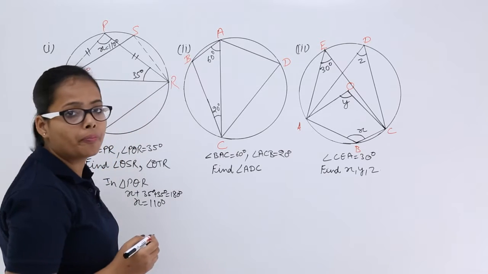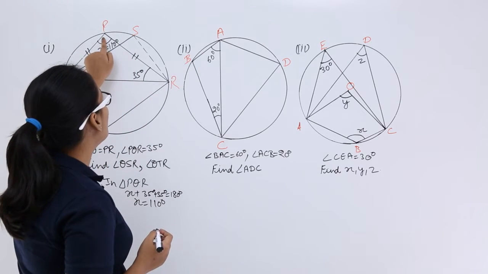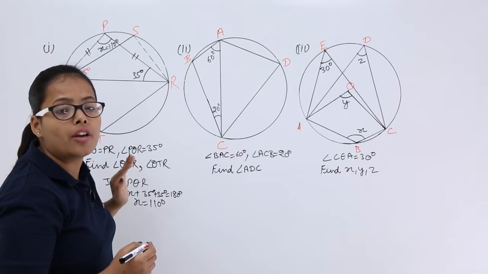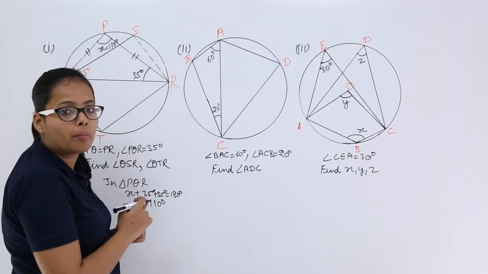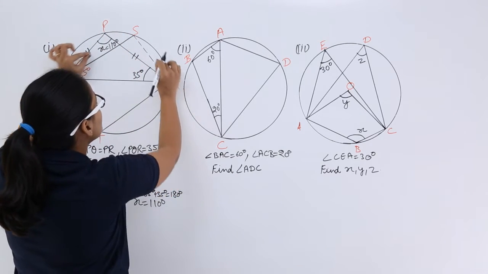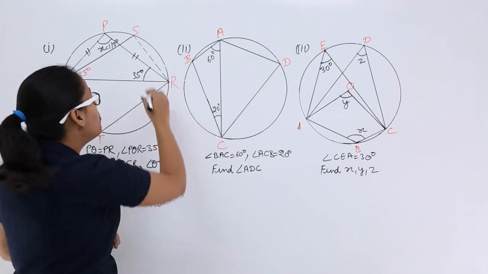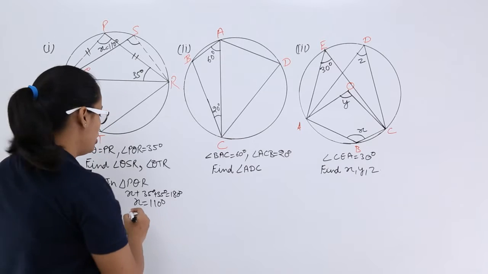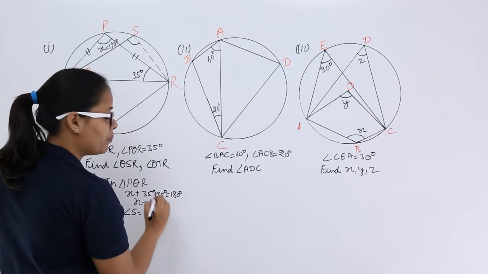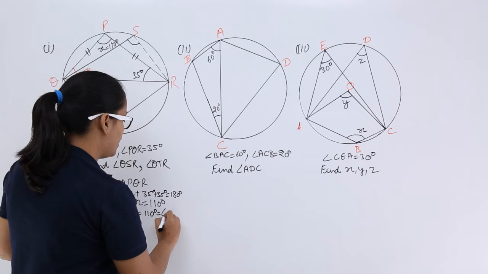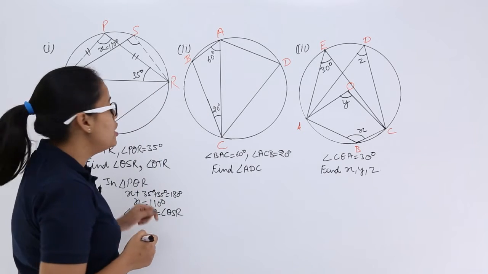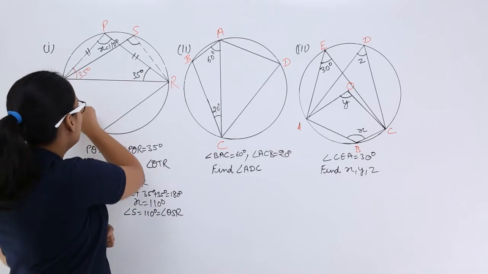Now you know that this is a chord, and both of these angles, the angle at point P and the angle at point S by the chord QR, are lying in the same segment. When these angles are lying in the same segment and made by the same chord, here QR is making an angle of 110 at point P, and it will make the same angle at point S. So if the angle at P is 110, then the angle at point S is going to be 110 as well. You needed to find angle QSR, so this angle is QSR.